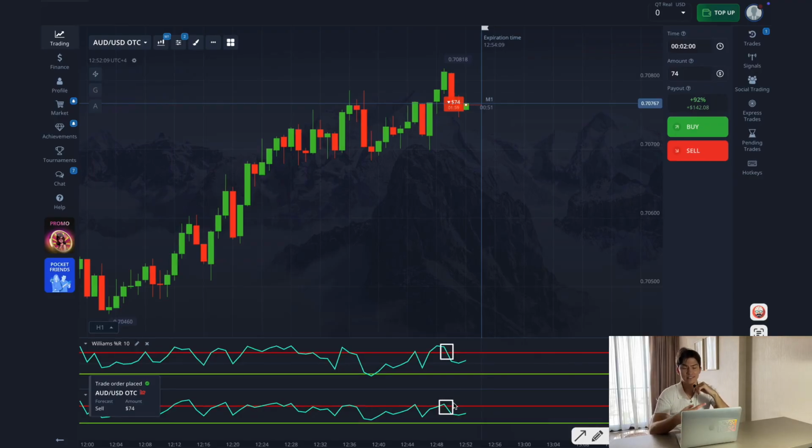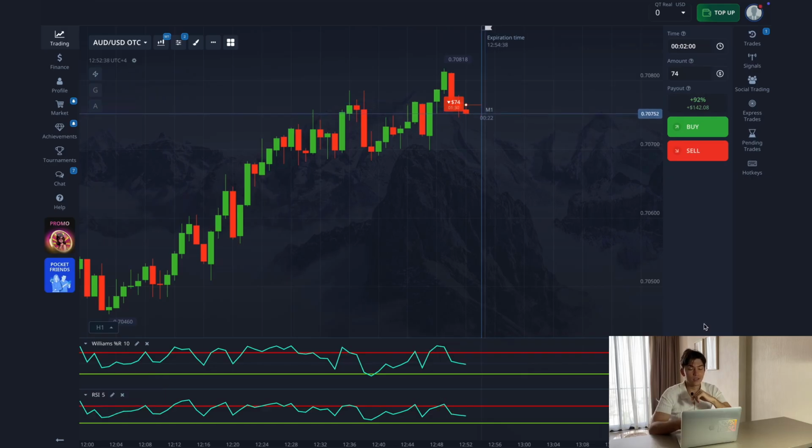What I want to see is the same directional confirmation. In this case, the turquoise RCI line also crosses the red level from above to below. That tells me the downside momentum is supported, not random. The move lower has additional confirmation behind it, and when Williams and RCI align together pointing down, the picture becomes much more reliable. The bearish structure is forming, the continuation to the downside becomes the logical expectation.